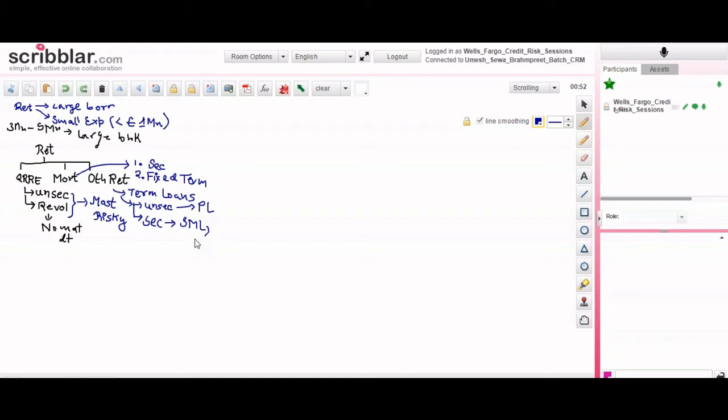And now each of these products that I talked about, be it your credit card, your overdrafts, your personal loans, everything, have certain important characteristics from their exposure point of view. So we'll analyze the key characteristics of these products and the exposures that they generate. Then we'll try to assess the riskiness associated with each of these exposures, right? So let's have a quick discussion on that. So let's start off with credit cards.